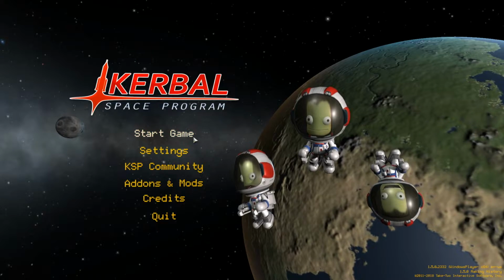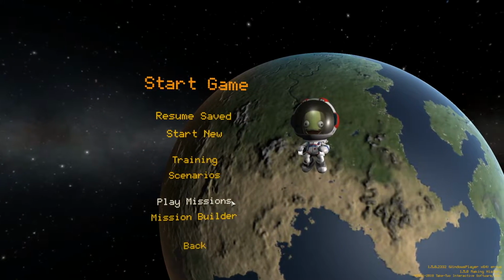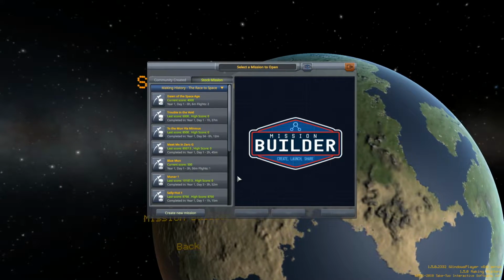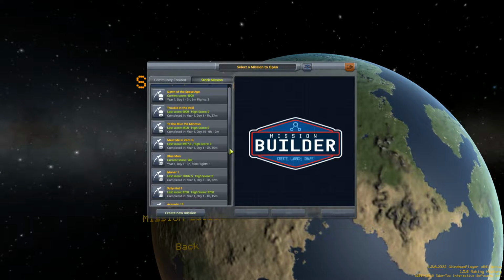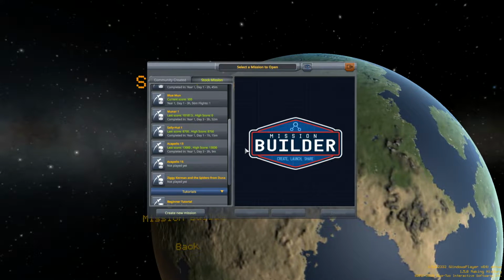This is the series in which I'm going through all of the missions in the Making History DLC and going for gold with each of them, or at least trying my very, very best. And today we are on mission 8, so let's scroll on down here to Acapello 13.